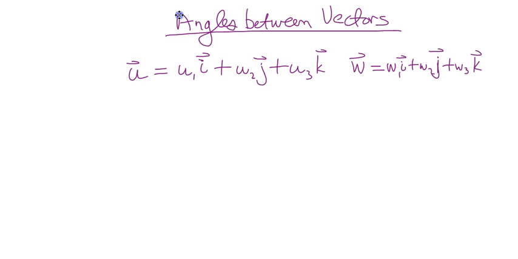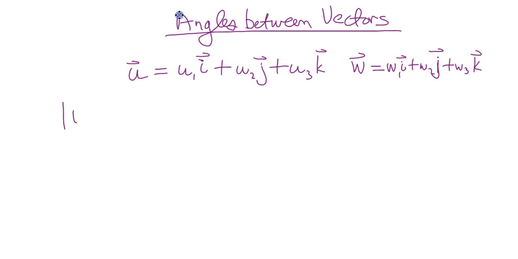Okay, so we got two vectors. These will be in 3 space, which is the space that we inhabit. So we have i, j, and k mutually perpendicular, right? You can imagine that we have a plane running along the top of your desk. That would be i and j, i to the left, and j into the board, and k straight up, right? So these i, j, and k are all mutually perpendicular, or orthogonal.